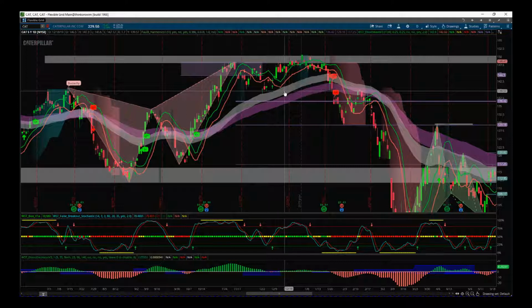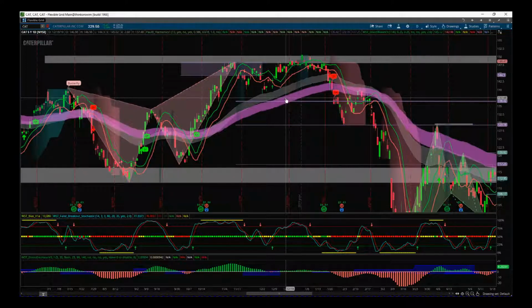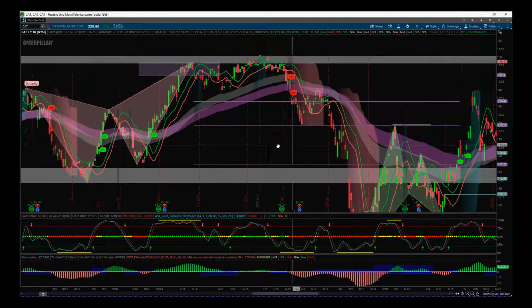The grey is a 55, the pink is an 89 day. These are adjustable. You can add as many on as you like, and they're part of this bundle. But really, when the 55 is above the 89, we're in a bullish state, if you like, and these two EMA clouds act as non-linear support and resistance zones. Again, for different time frames, this is a daily time frame, you would use different settings for that cloud. So we're really looking for that short.